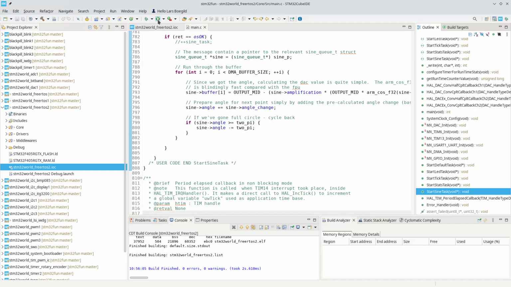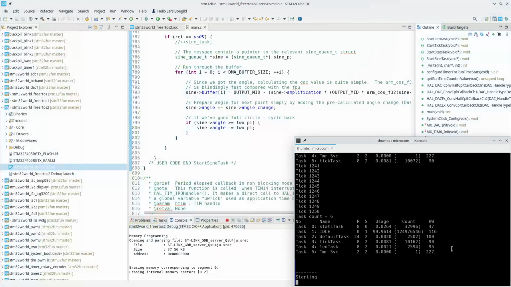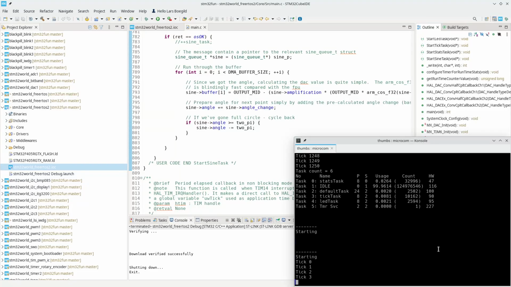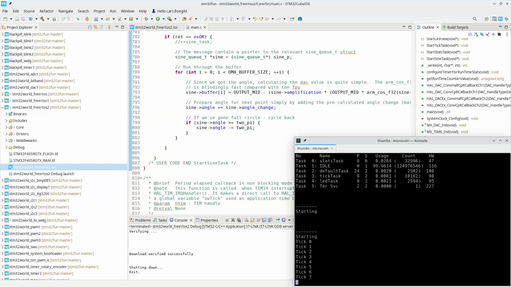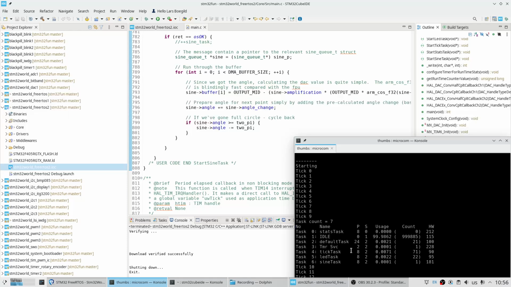Well, without further ado, let's try to run it. And let's start by looking at the serial output. If anything is happening, I'll let it run. I can tell you there is a problem, but I don't know what it is yet.